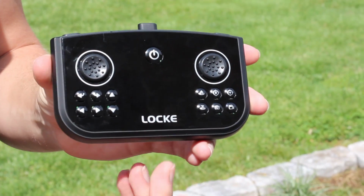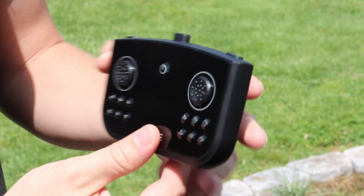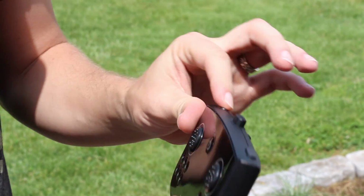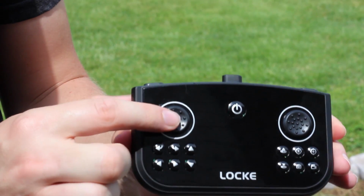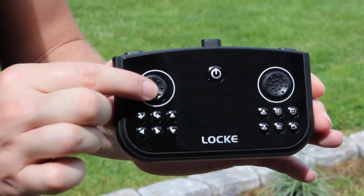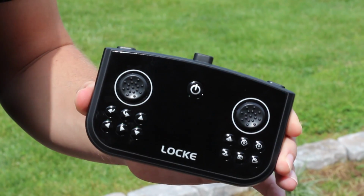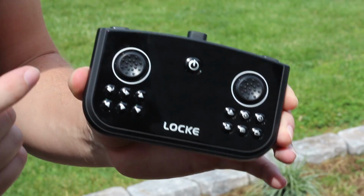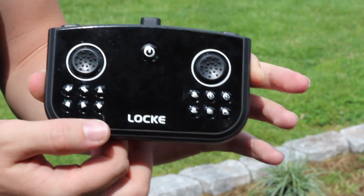Now what's so unique about this is the fact that all these buttons are on the face here. It's a very thin, sleek design. There's a couple shoulder buttons, but the joysticks, now we've seen this before and some other toys implement it, but see how that slides around instead of a regular thumb joystick? This should be a really unique flying experience, and I'm excited to fly this for you so we can let you know if we think it's worth your hard-earned money.